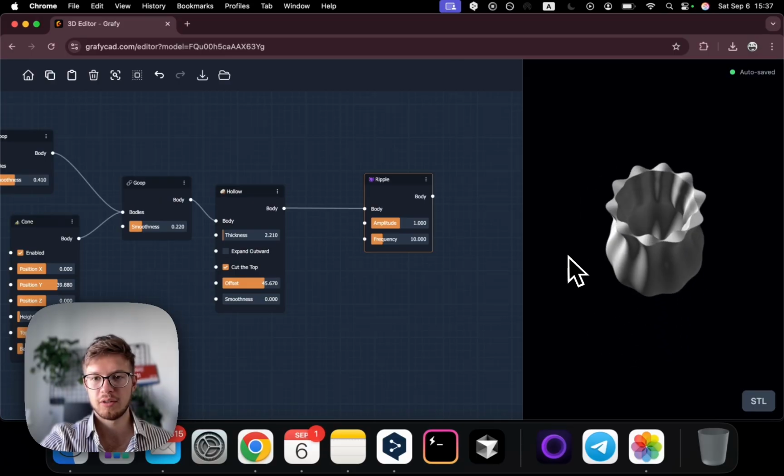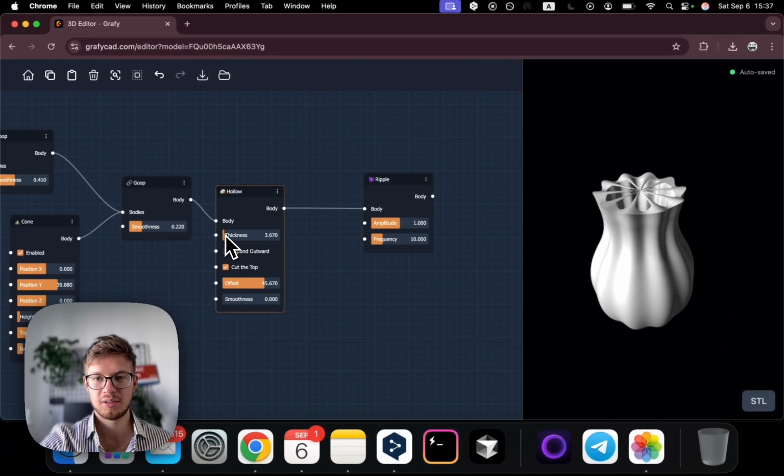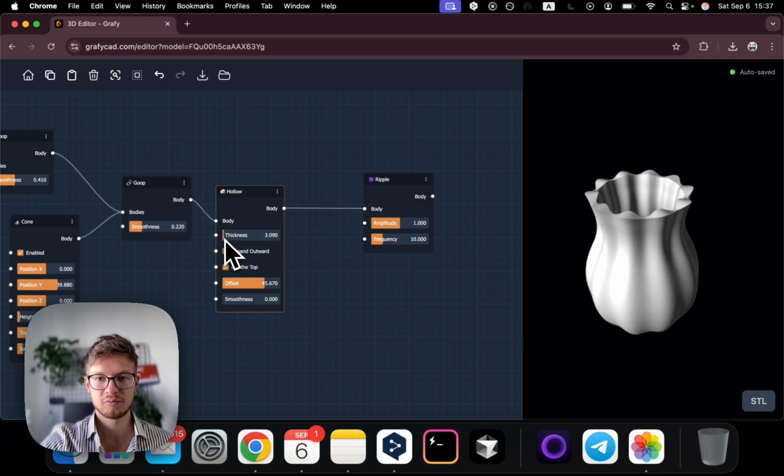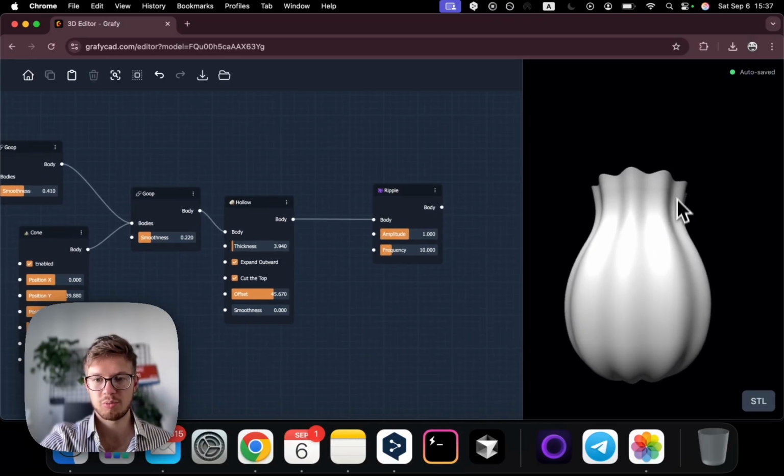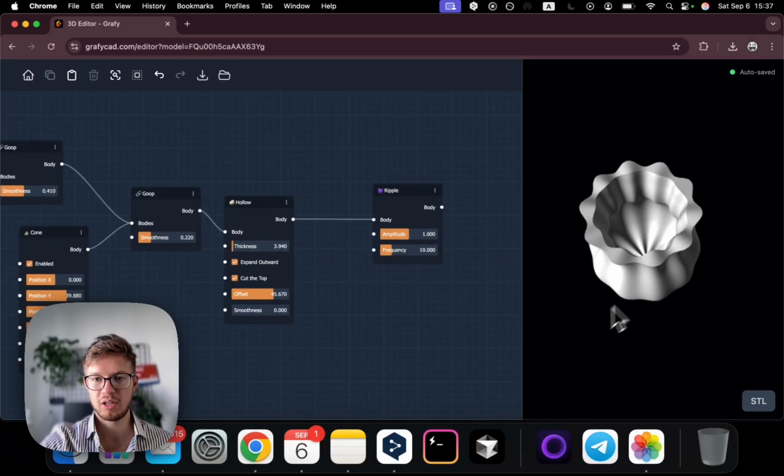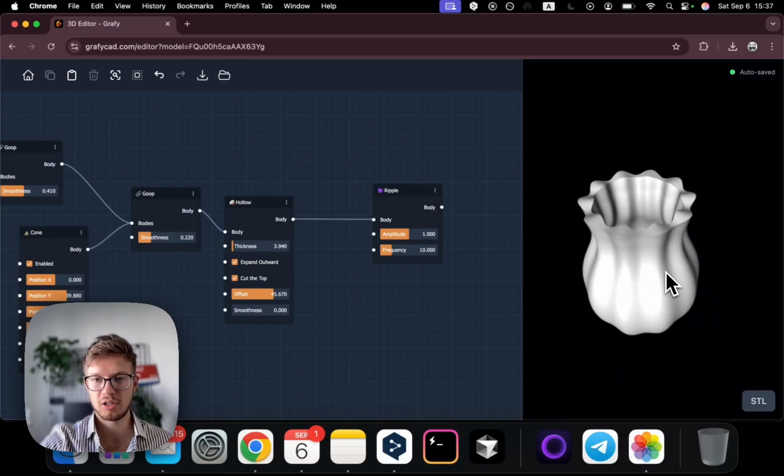Yeah. So now, as you see, we actually have a much better top, which is way more wavy and looks way more interesting.